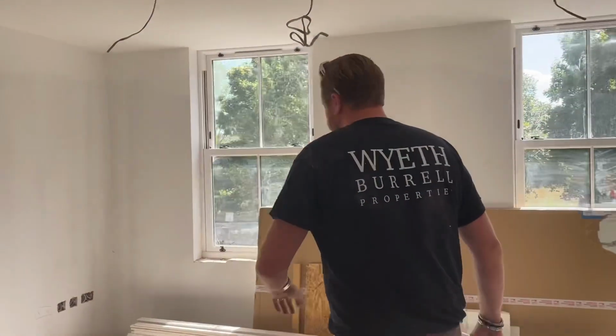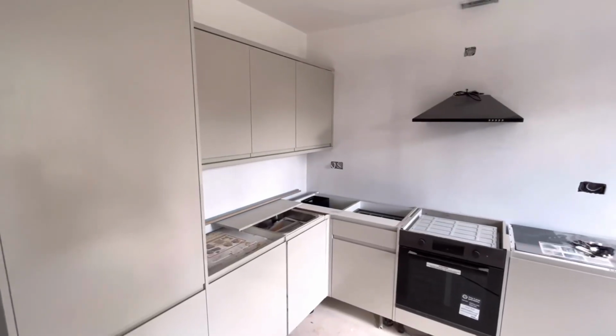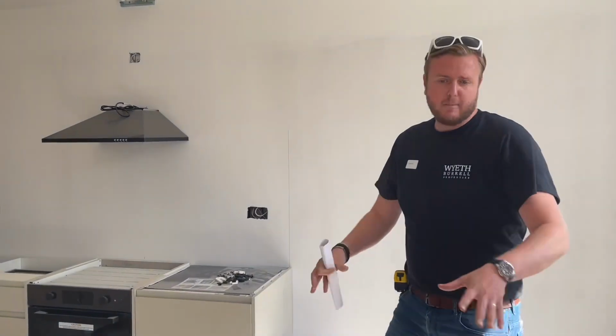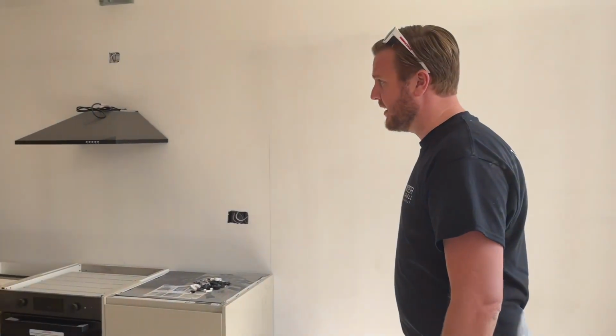This is the living room, so double aspect windows at the front. Kitchen, we've designed it so again all the sofas can be as big as the tenants want them to be. They can either have a 2-seater sofa and a dining room table, or like me, I've got a great big L-shaped sofa and a big puffy and TV over this area.